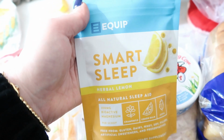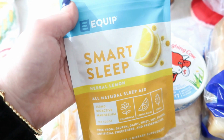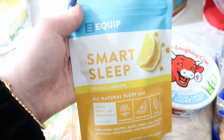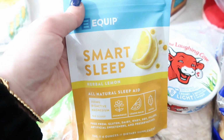Guys, you know I have been having a lot of issues. I'm usually up around 3:30, 4 o'clock in the morning. So's Leo, so's my dad. We never get a good night's sleep. We've actually been sleeping through the night with this. Leo said he even woke up to go to the bathroom, and usually when he does that he can't fall back asleep. But he was able to fall back asleep and not feel groggy.